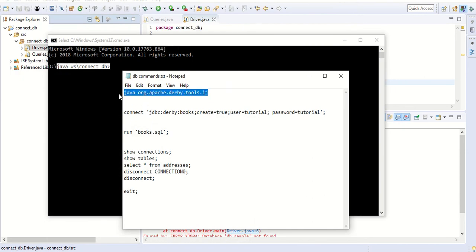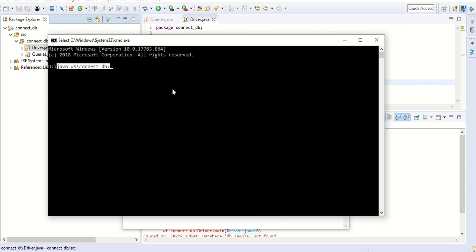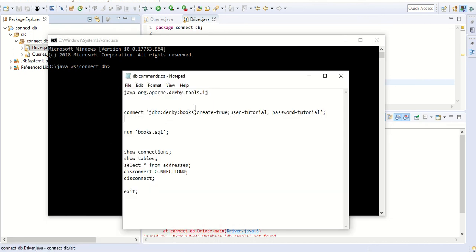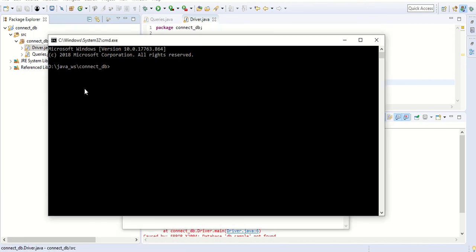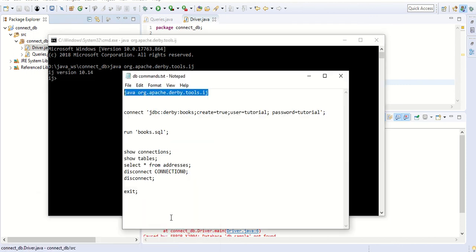So I need this command to run the tool to be able to connect to the database. Let me try that again. Alright, I'm connected to the database. Now I need to actually, sorry, I'm only connected to the tool that allows me interacting with database. And now I need to connect to my database.